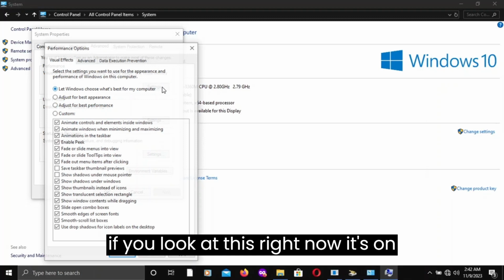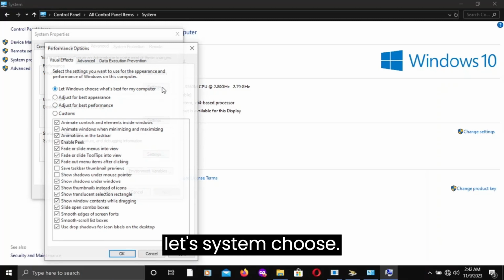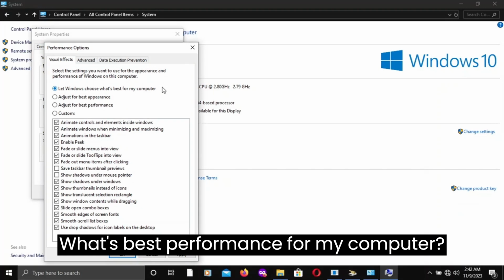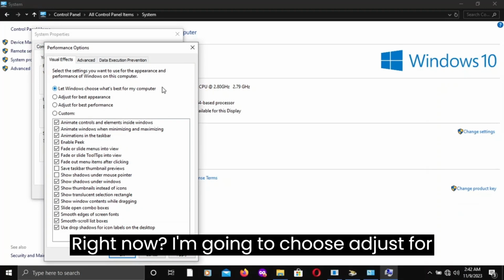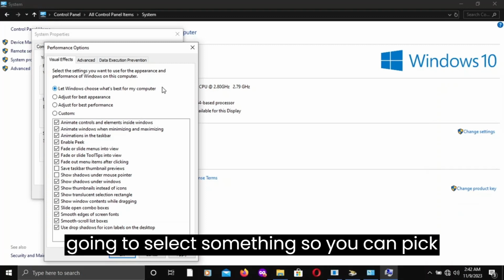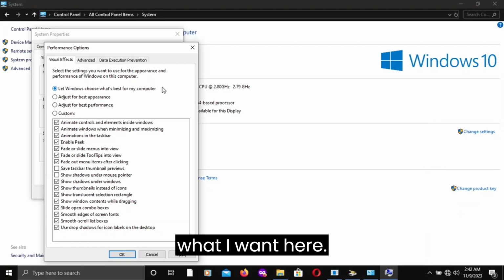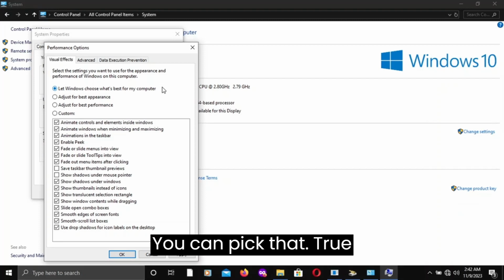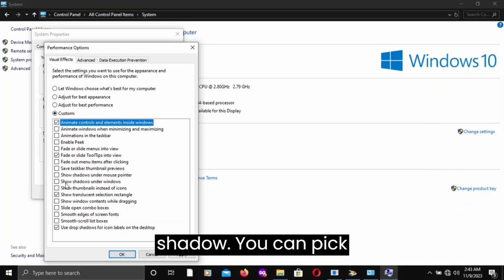If you look at this right now, it's on let Windows choose what's best for my computer. So right now I'm going to choose adjust for best performance, and I'm going to select something. So you can pick what you want here, you can pick that, show shadow.